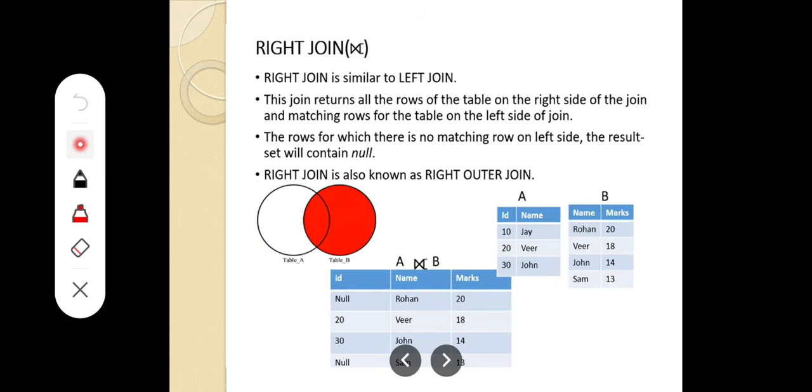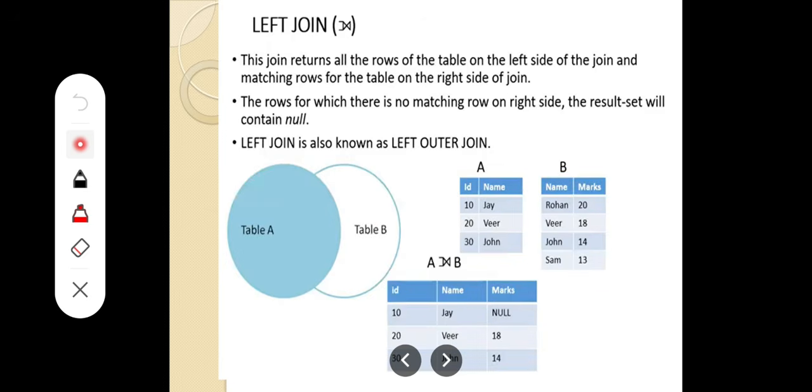Okay, right join will take all the values in the right table and the common values in the left table. Okay, if there is no matching, then that will be kept as null. Okay, for the rows for which there is no matching row on the left side, the result set will contain null. Okay, അപ്പോൾ അങ്ങനെ മാച്ചിങ് ഇല്ലാത്ത ഫീൽഡുകളിൽ വിൽ ബി ഗിവിങ് null. Clear? The right join is also called right outer join. Left join അങ്ങനെ പറഞ്ഞിട്ടുണ്ട്. Left join is also called left outer join.